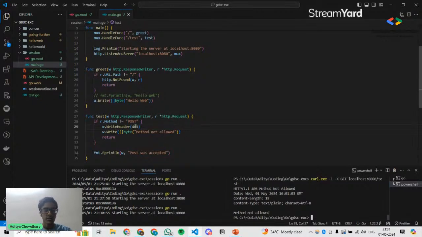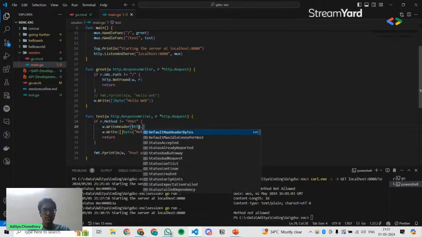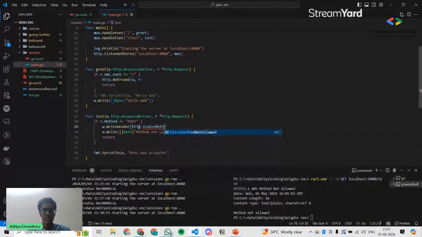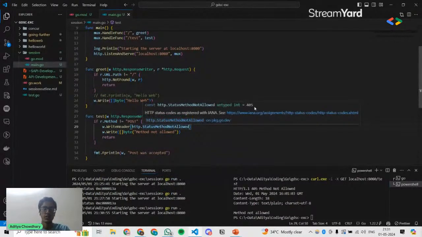Another thing we can also do is that instead of having to remember the error codes for every single status, Golang's HTTP package comes with a set of variables. So we can say http.StatusMethodNotAllowed. And this is basically an integer, which is 405 over here. So it's basically doing the same thing, except it's more verbose.